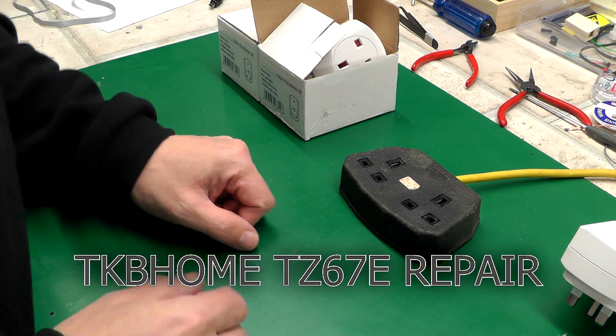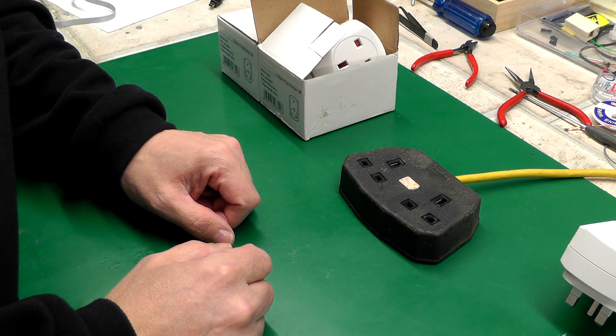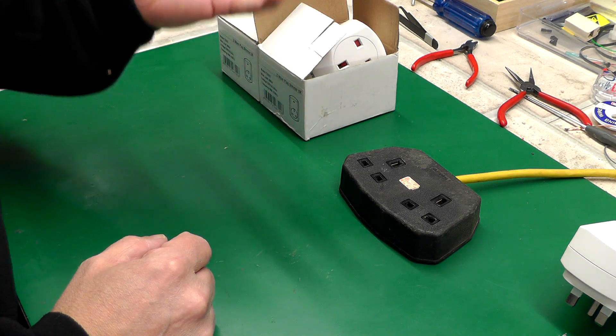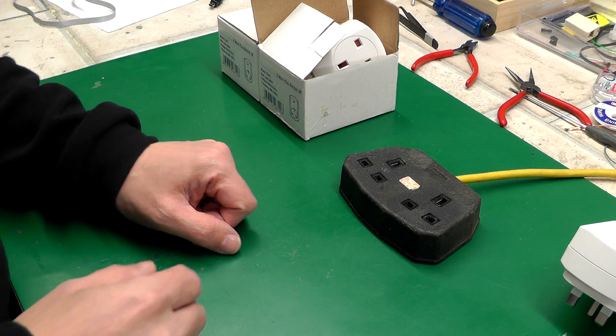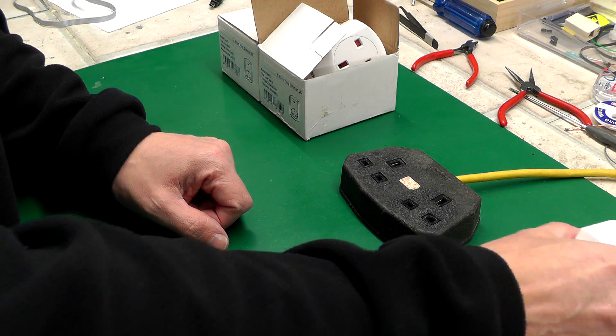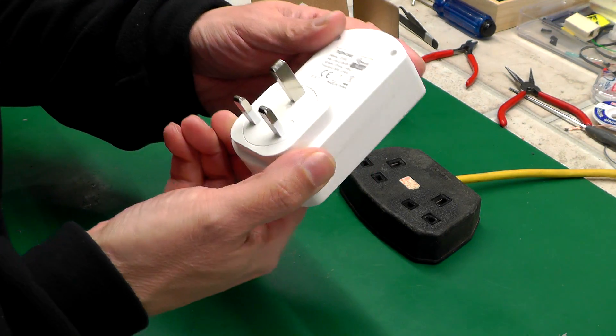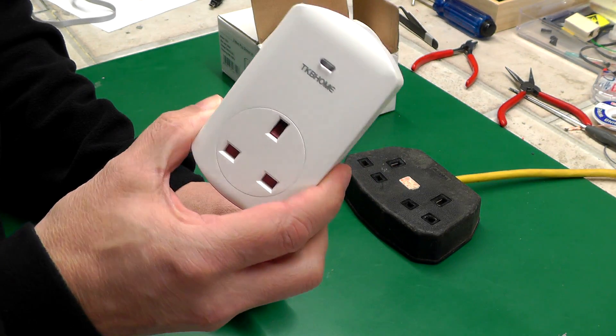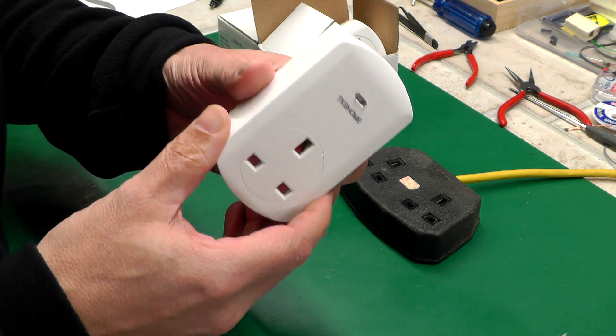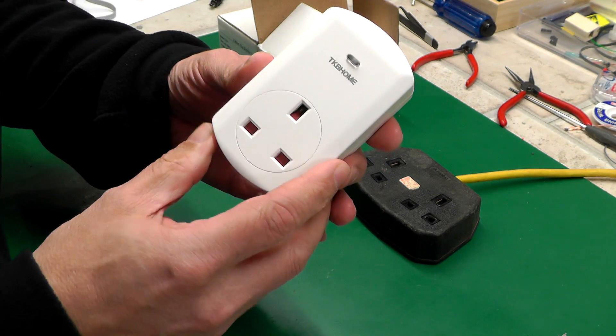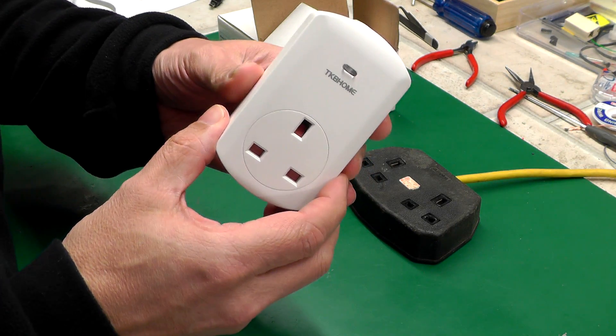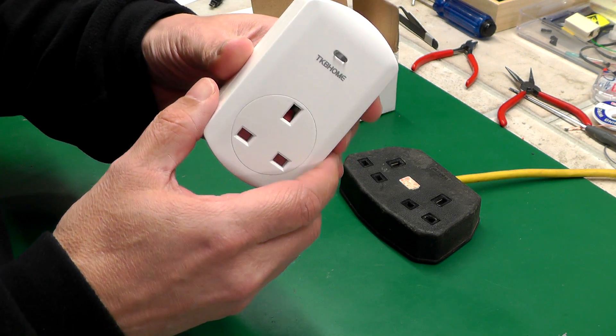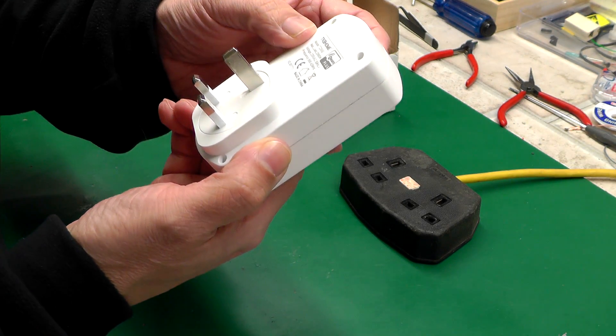Hi everyone, welcome back to the workshop. A little bit of a home repair job here today. I've got my home automation system which I use for central heating and turning off and on lights, amplifiers, and that sort of thing in the house. I make use of these units here, these are TZ68Es, they're basically just smart plugs connected to the home automation system. Via my iPad, PC, or whatever, I can control the output of this socket here, turning it on or off, and I can also monitor the power consumption.